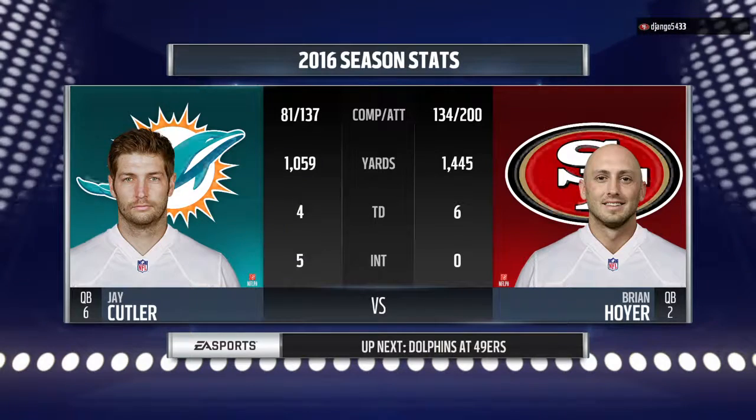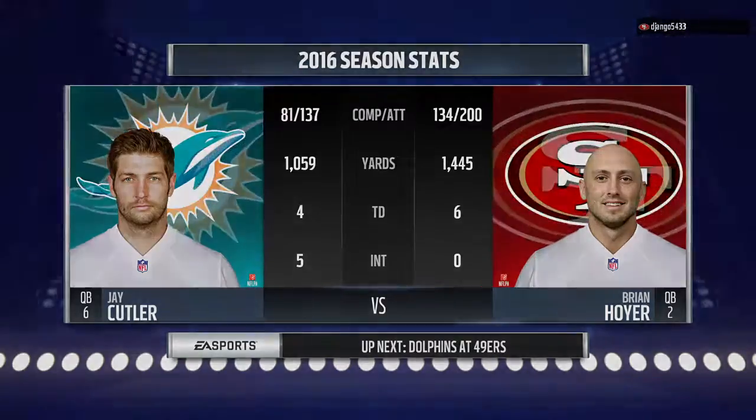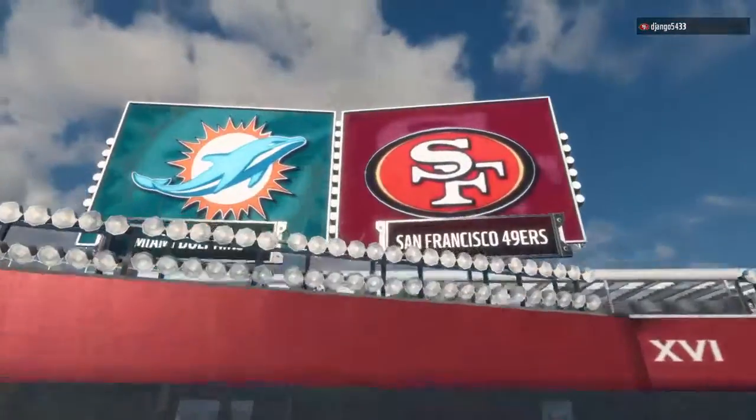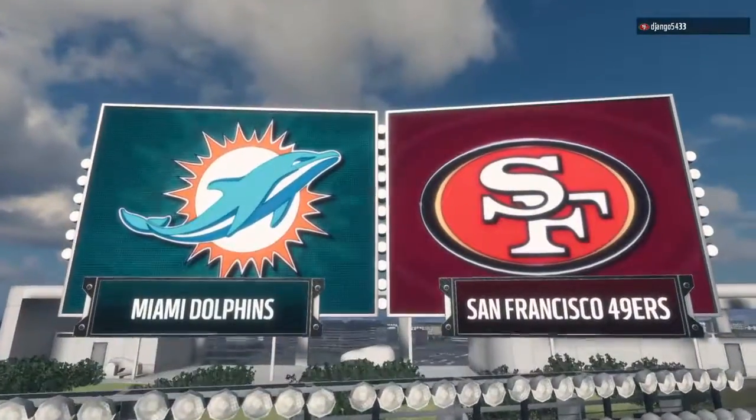Hello, everyone. I'm Larry Ridley, and you're tuned in to Madden 18 on EA Sports. Anticipation is mounting for today's game, and we've got two quarterbacks looking to make an impact. It's Cutler's Dolphins going up against Brian Hoyer's 49ers.